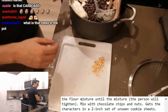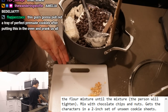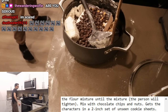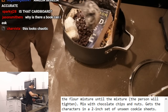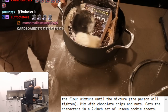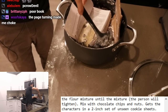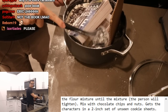All right, let's mix these in now. So we have our coarse nuts as desired. And let's just mix them into the rest of the baking mixture. Real easy. Look at that. The nuts look absolutely perfect. Let's get some butter around them too. Don't want to miss that out. There we go. Get some butter inside of here. I feel like that's a mixture that we're really not doing so well in. Gotta get it in there. Perfect. There we go. All right, cool.